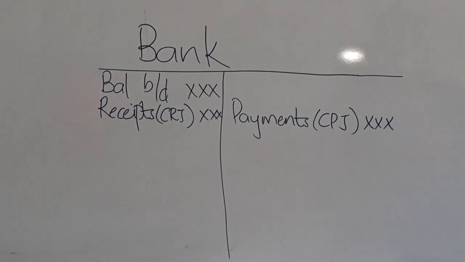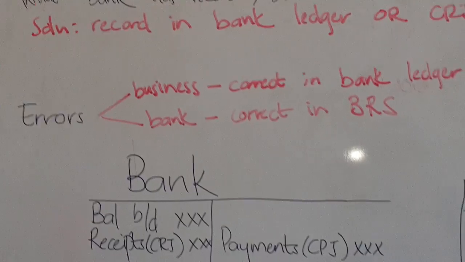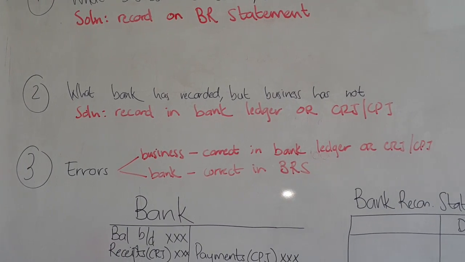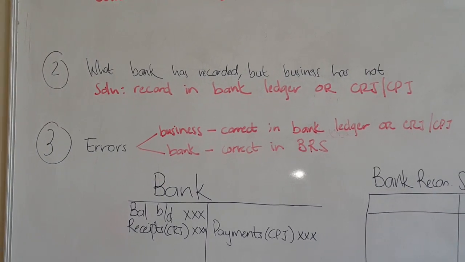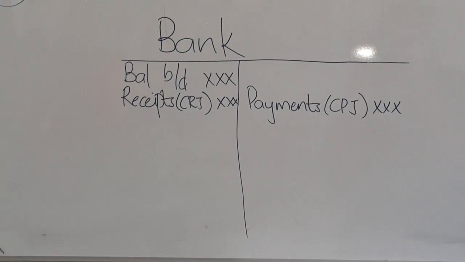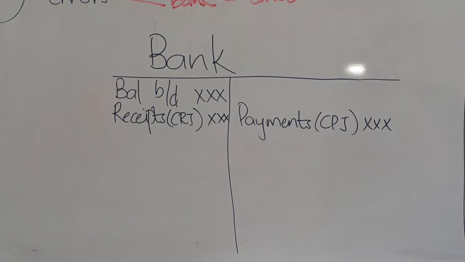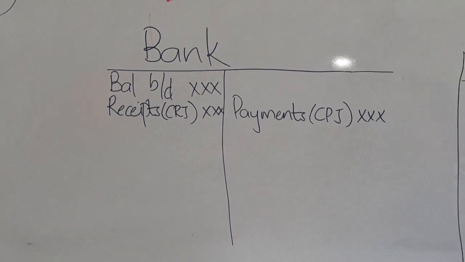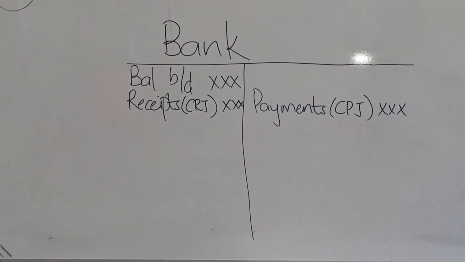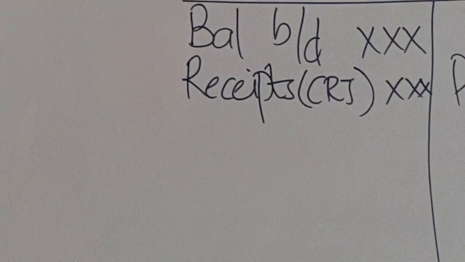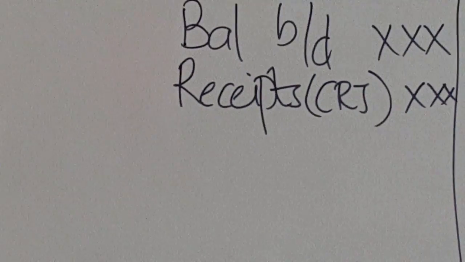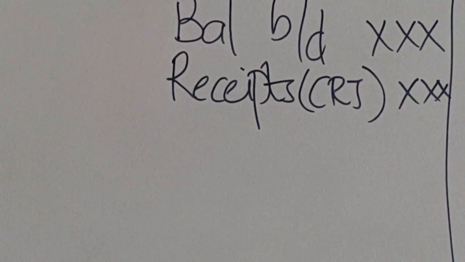And then things that come up from number two on our board over here, where it says what bank has recorded but business has not. All of those things which come up from that category must now be included in the bank account. So for example, if the bank has recorded interest on the current account, which you've earned interest because you have a good bank balance. That is a receipt. It will go on the debit side of your bank account. So here on the debit side, you'd have interest income and the amount that you found from the bank statement.